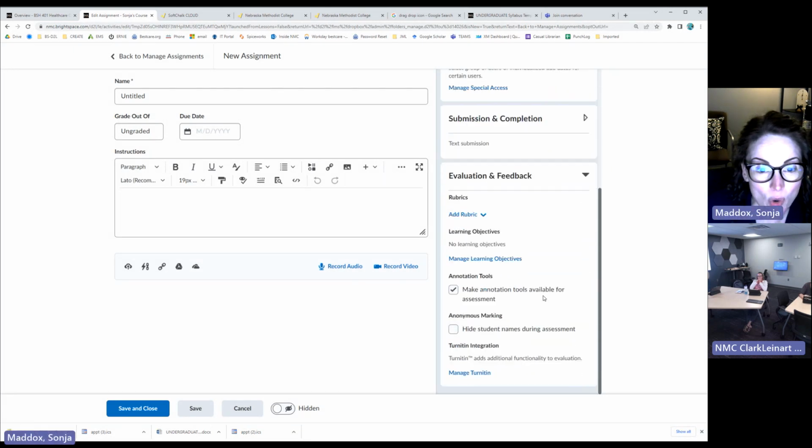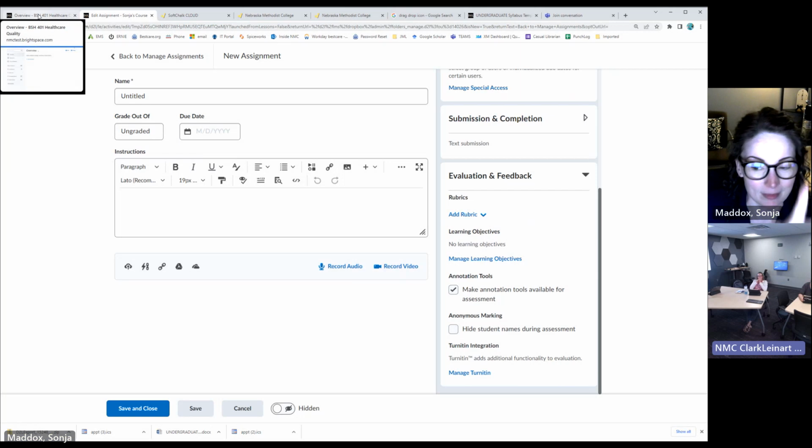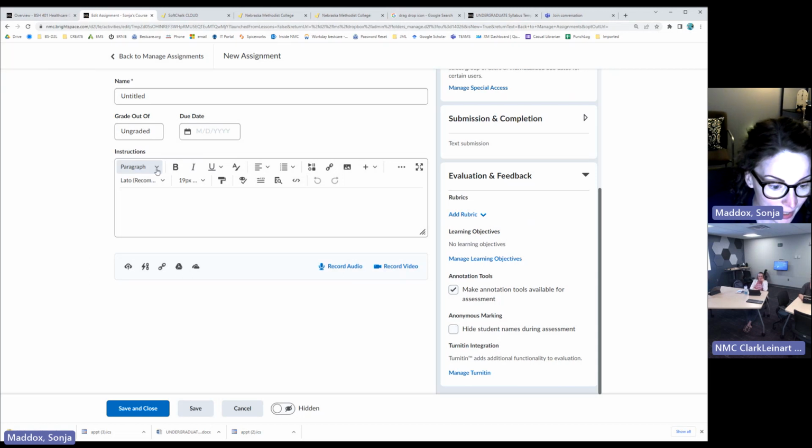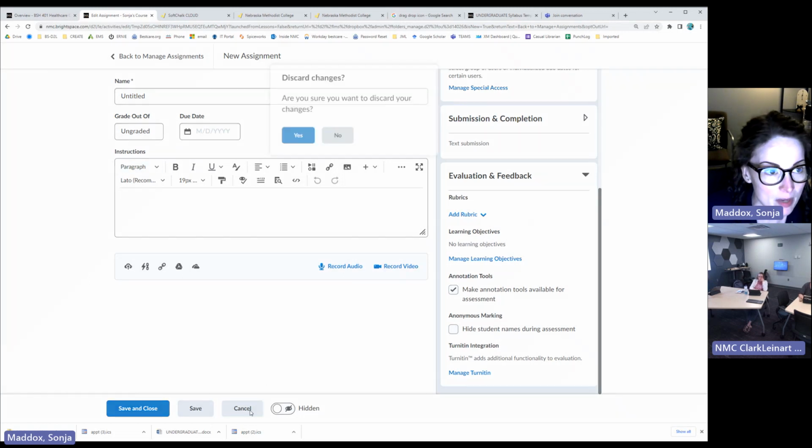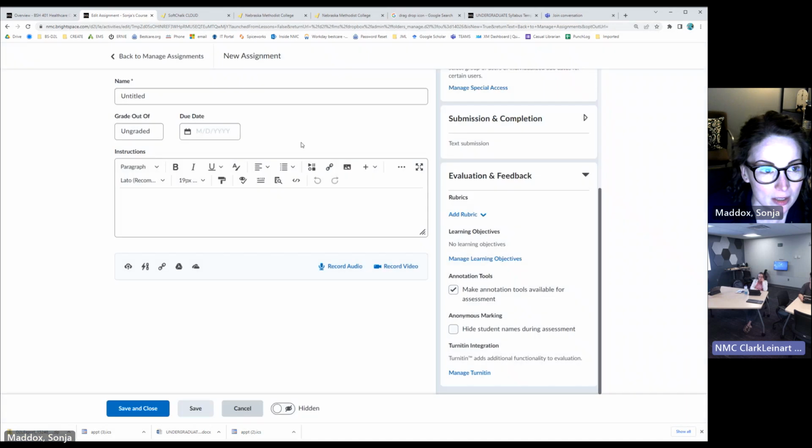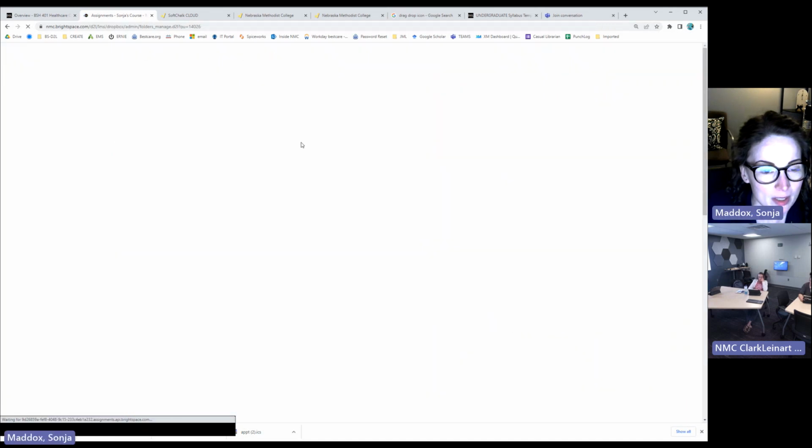So for the assignment, there's a whole bunch of little pop-outs, and I have all of those further explained in the required content, if you wanted to go back and look at them. But those were the big pieces for creating a new assignment.